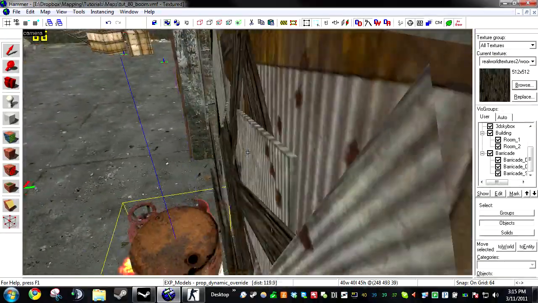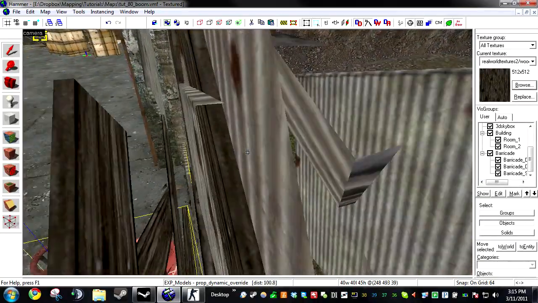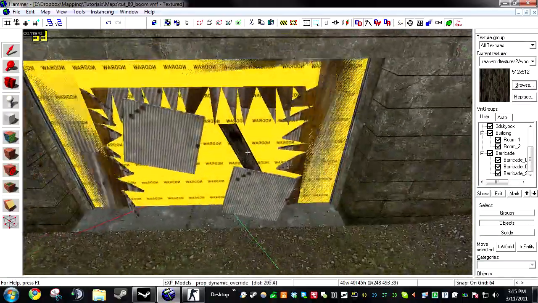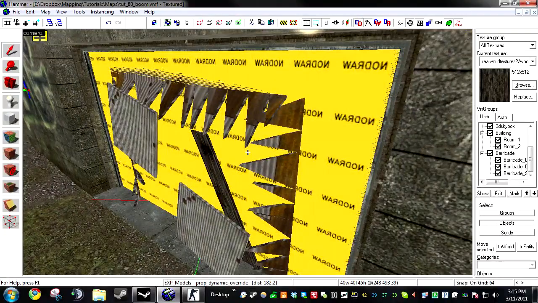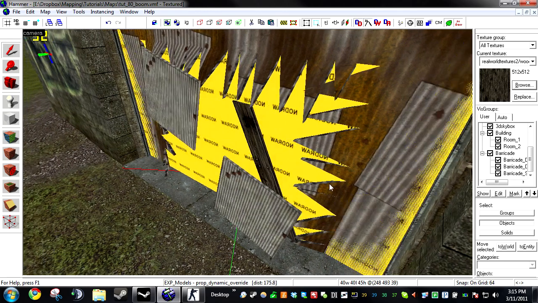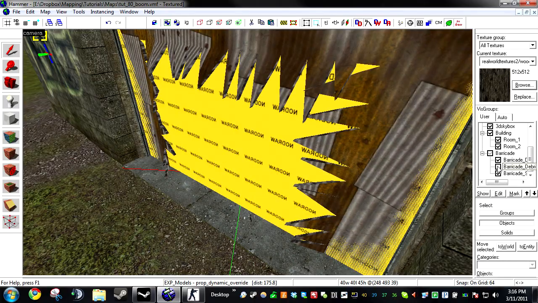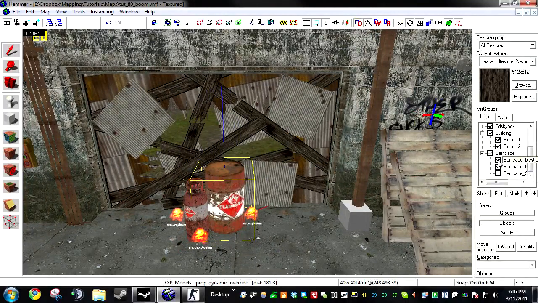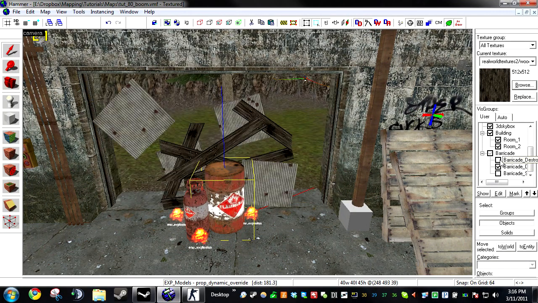Now, on this wall here, there are actually three instances of a lot of things. This is to do with the physics. See, on the back side of the wall, it is nodraw'd because you can't get out this side without having the wall blown up. So if you use vis groups for this, it'll make your life a lot easier. I have three vis groups total over here. I have the barricade as a whole, barricade destroyed, barricade debris, and then barricade strong. So you'll want to be able to turn these on and off how you please.